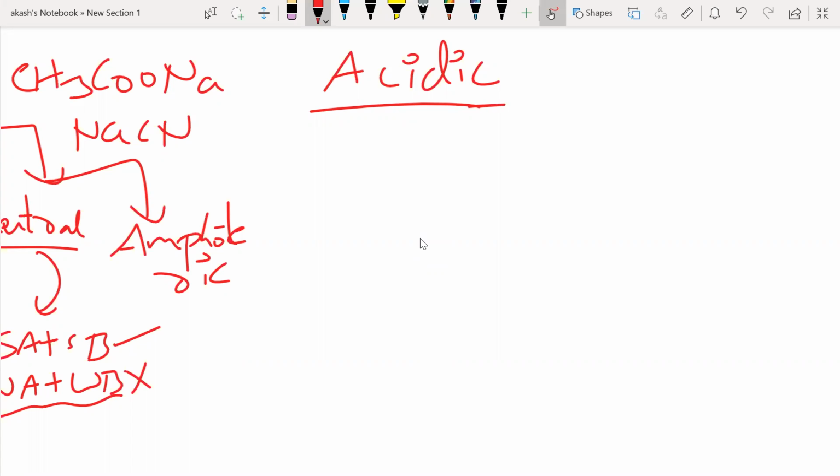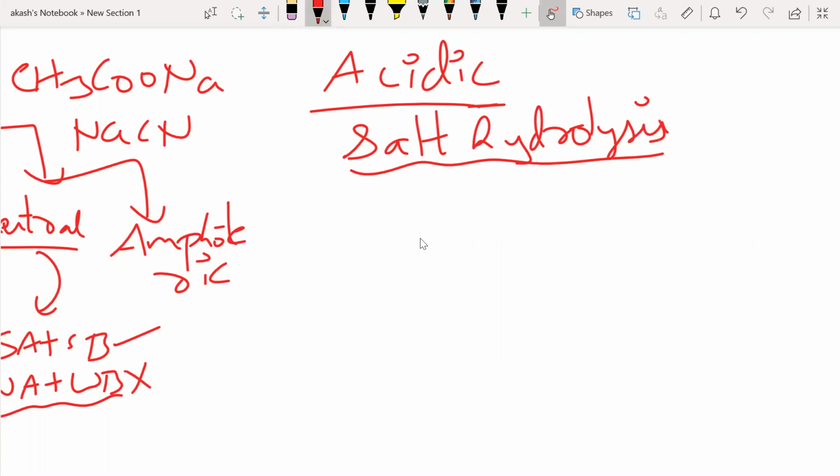Now, what I have to understand is, basically, I am talking about salt hydrolysis. Hydrolysis is just dissolving the salt in water, and then only I can study the pH. If I have a solid salt, how will you measure the pH? You cannot do anything. So you have to put the salt in water, and that is what is called hydrolysis. Dissolve it, then you can take up the salt solution and check the pH.